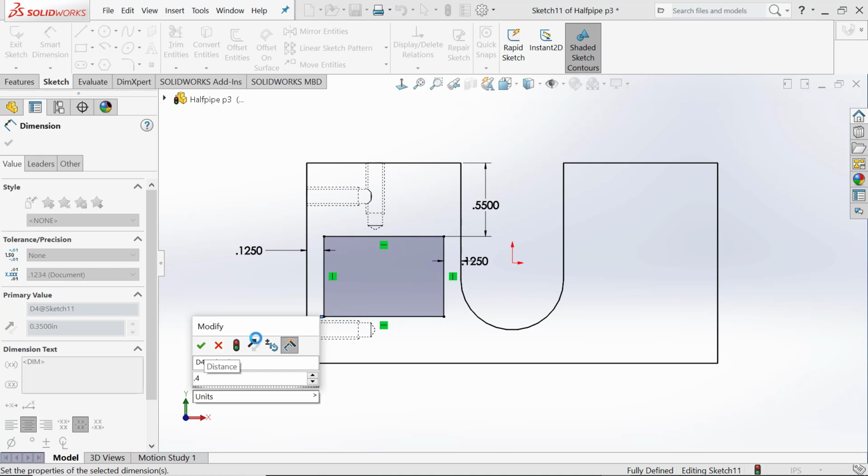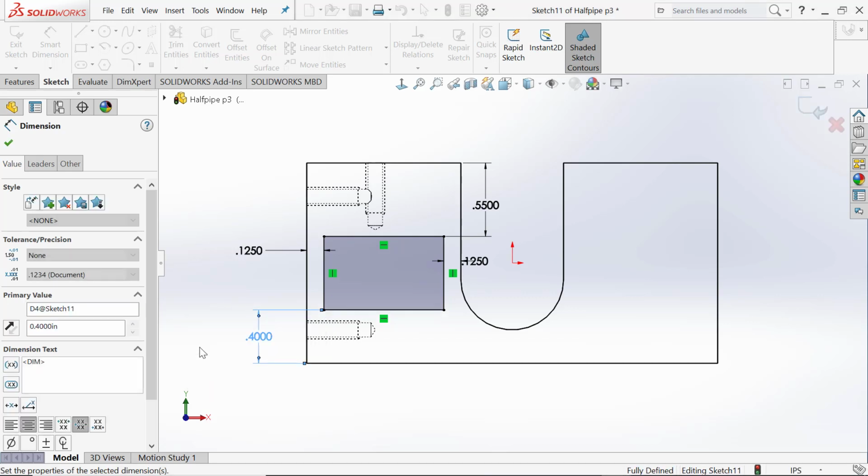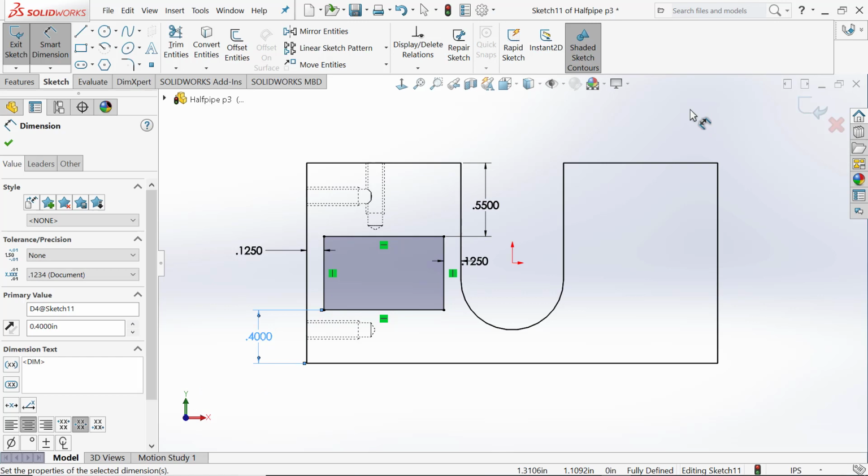So you see how, while you're designing a part, you can kind of play in the sketch with your numbers and relations and delete things that aren't right and change numbers that you put in there. If you're designing a part where you're not sure about certain relations or dimensions, you can try stuff out, and if you don't like it, you can always change it. So I'm satisfied with 0.4, a pretty good number for that. So this is now fully defined.